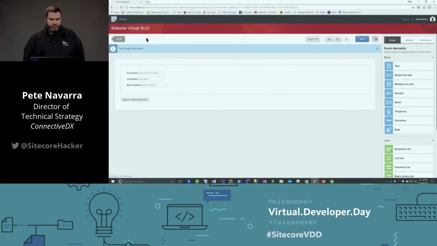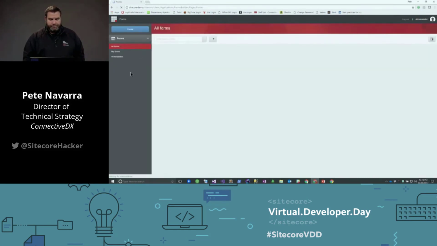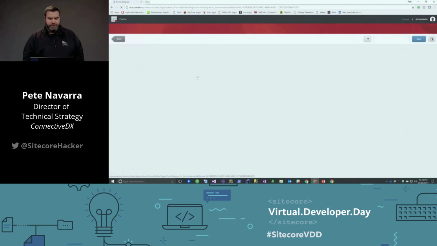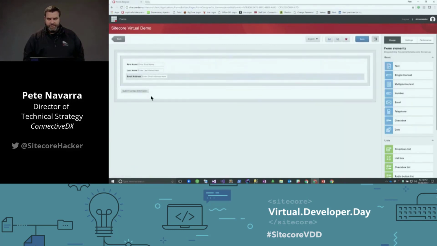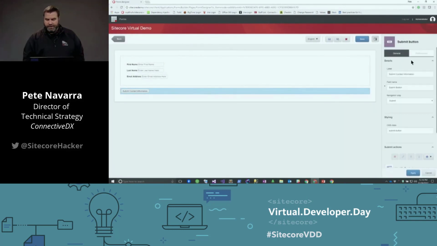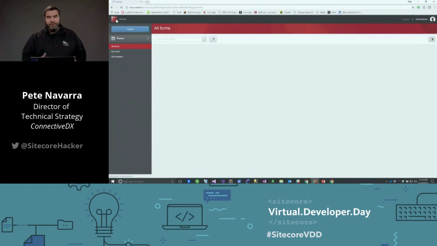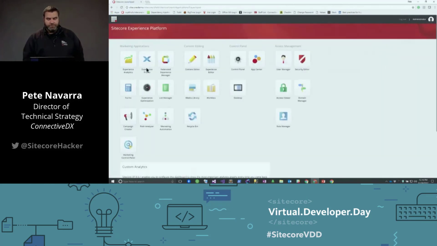All right. So now that my form is out there, you can see that my other demo form that we created looks the same way. We have 3 fields in our custom submit action, and you can also see that we have our actions here. So now what we need to do is add this form to a page.